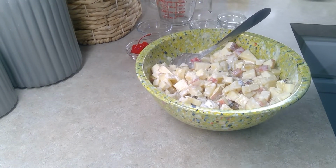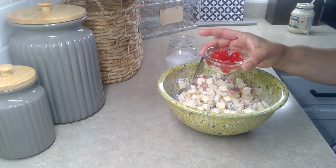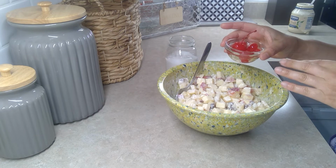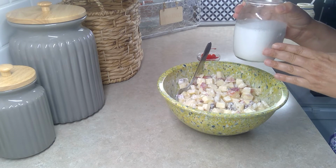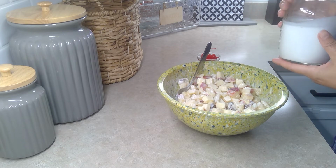Doesn't that look delicious already? Because I didn't have that many cherries, I'm not going to add them to it, but you can if you want. I'm just going to use these for decorations. And then if you think that it's a little dry, you can always add a little bit more of the coconut milk or the sour cream, depending on what kind of flavor you like better.